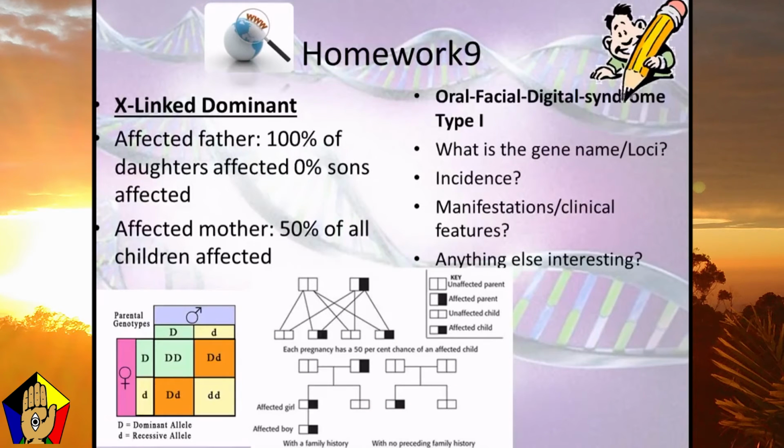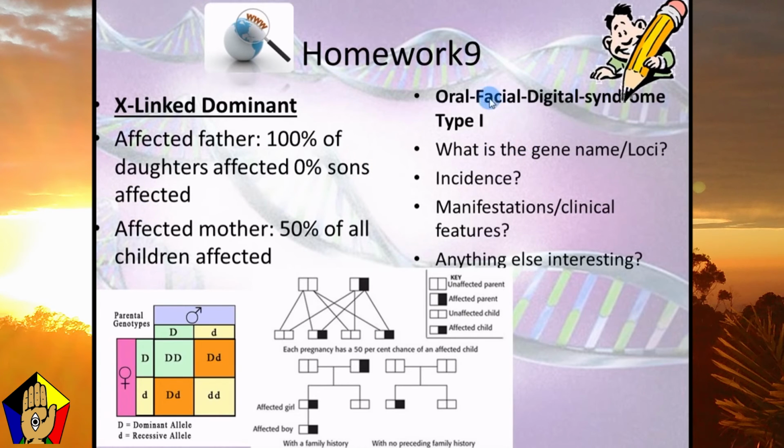Okay. And then the next homework question, and the last for this section. So this homework question is basically over X-linked dominant. So you're going to look up X-linked dominant. Right? If the father's affected, 100% of the daughters are affected. Right? 0% of the sons are affected. Why is that? Figure that out. I mean, you know it because we kind of explained on another slide. If the mother's affected, 50% of all the children are affected. Kind of figure that out. I'm not asking those questions. You're going to figure that out on your own so you can look over here.